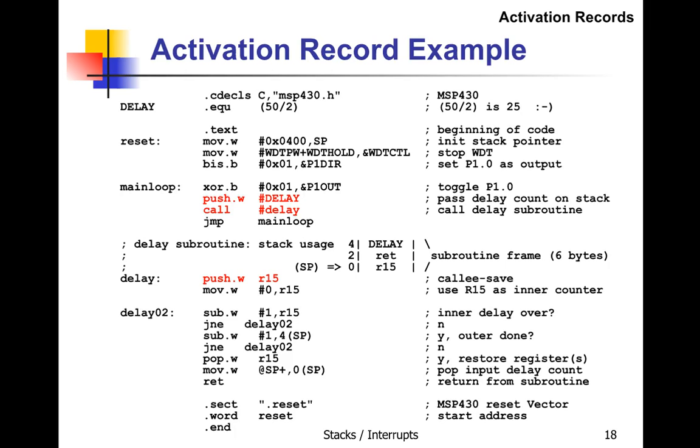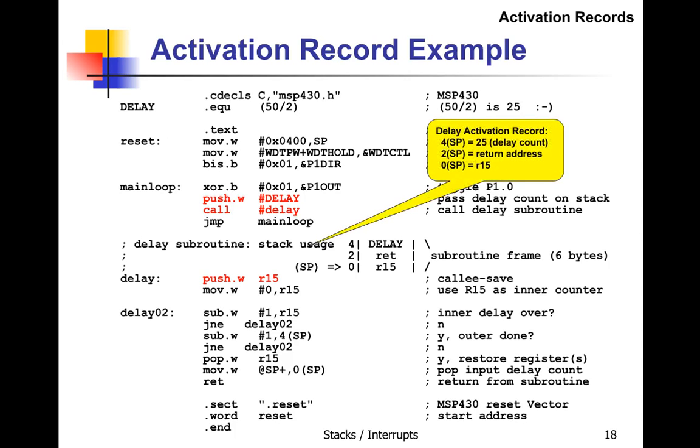So the first thing we do after we push that R15 is we move immediate 0 into R15. So we're putting a 0 in register 15. And then we subtract 1 from that, and after we subtract 1, we check and see whether we're back to 0 again. When you take 0 and you subtract 1, that'll give you all 1s, or -1, and if you keep subtracting 1, it'll eventually get back to 0, because remember, it's kind of a circle, it goes around and around. So you keep going in that little loop there. There's the yes and the no answer you can see over there on the right in the comments. And you go through that thing 15 times.